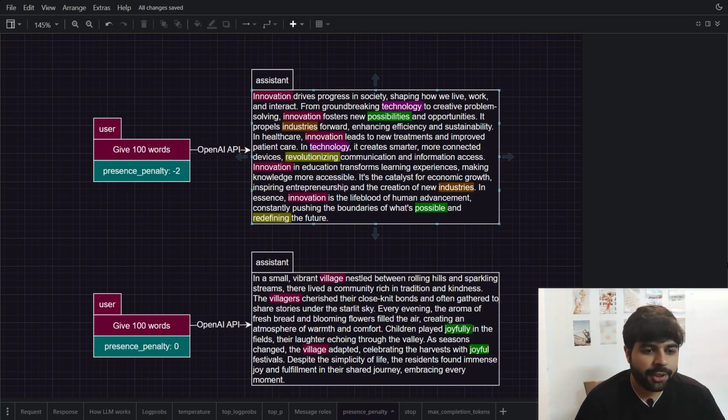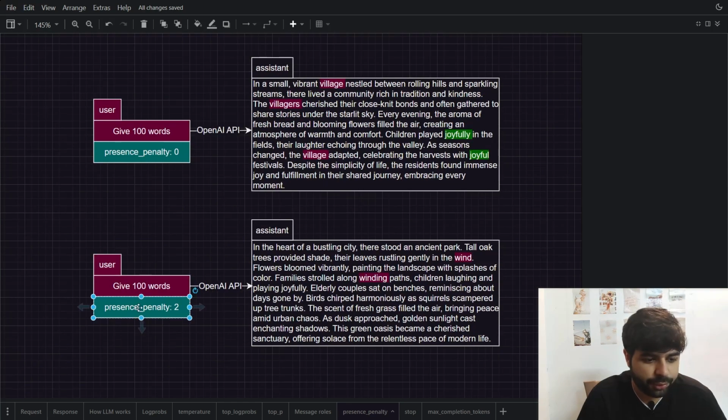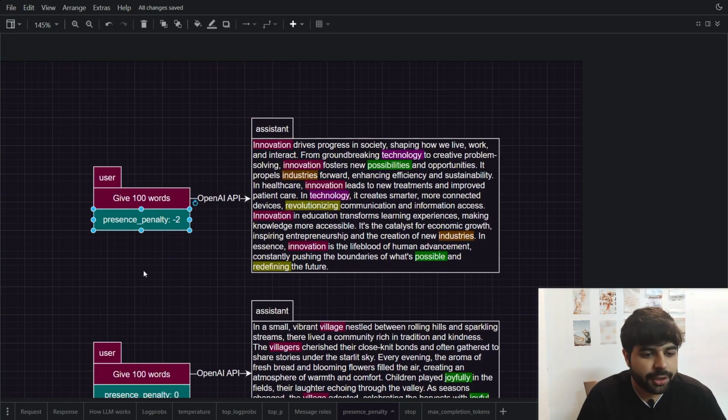Next, let's talk about another parameter that we can send in the chat completion API. It's called presence penalty. By default, its value is 0, and its value can range from -2 to +2. This parameter controls how often the LLM can repeat words. If we decrease presence penalty to, let's say, -2, then the AI can repeat words.